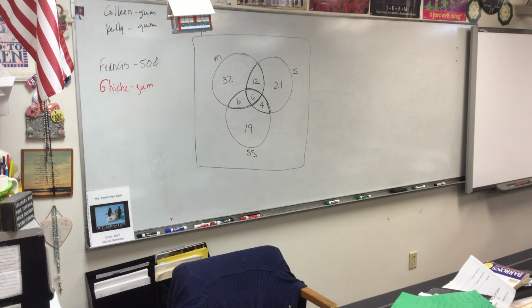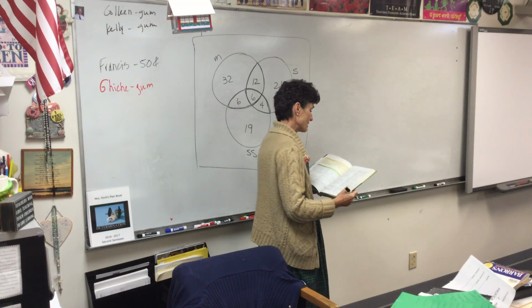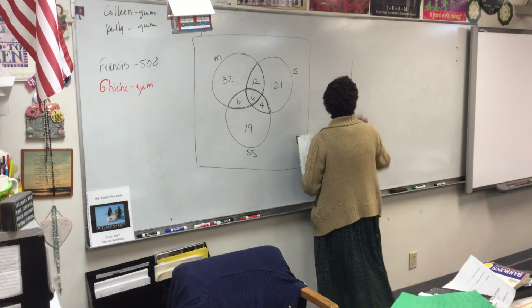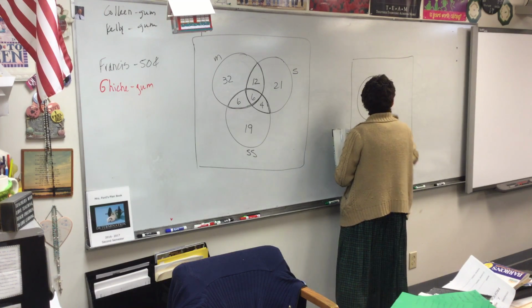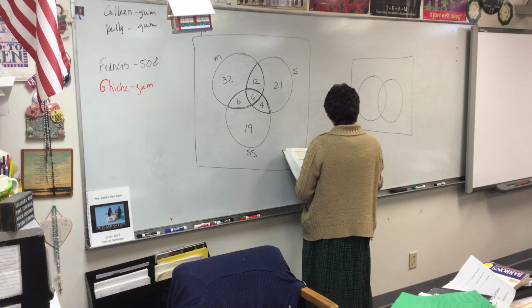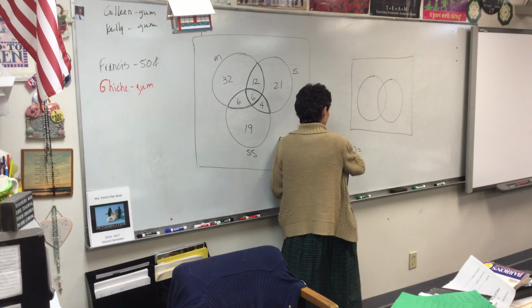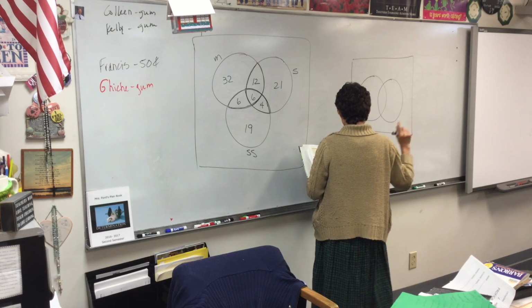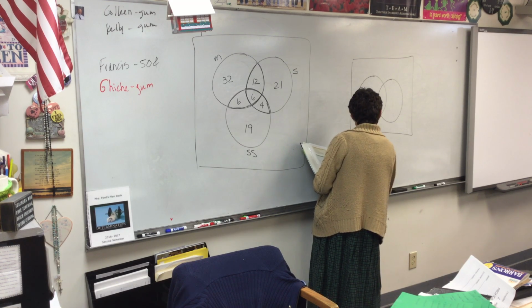There's one more problem in here. I don't know where it is. But anyhow, all right, here we go. Number 27. A and B are events in a sample space S. All right, so basically what that means is, here you've got your A and here you've got your B. Now, the P stands for probability. So they're telling you the probability of A, this is question 27, is 0.6. The probability of B is 0.5.